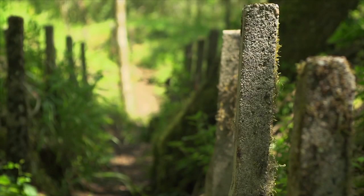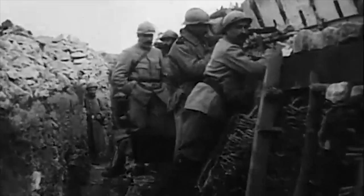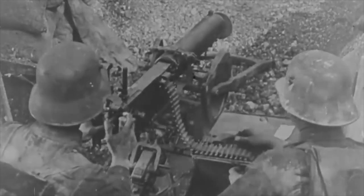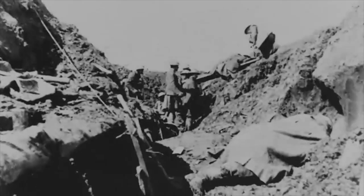This was the infantryman's home for about four years. We're at the bottom of an actual trench — up there is death. Military technology had changed since the last wars. You had quick-firing artillery, belt-fed machine guns, and of course repeating magazine rifles capable of great accuracy. The safest place for an infantryman was down here.